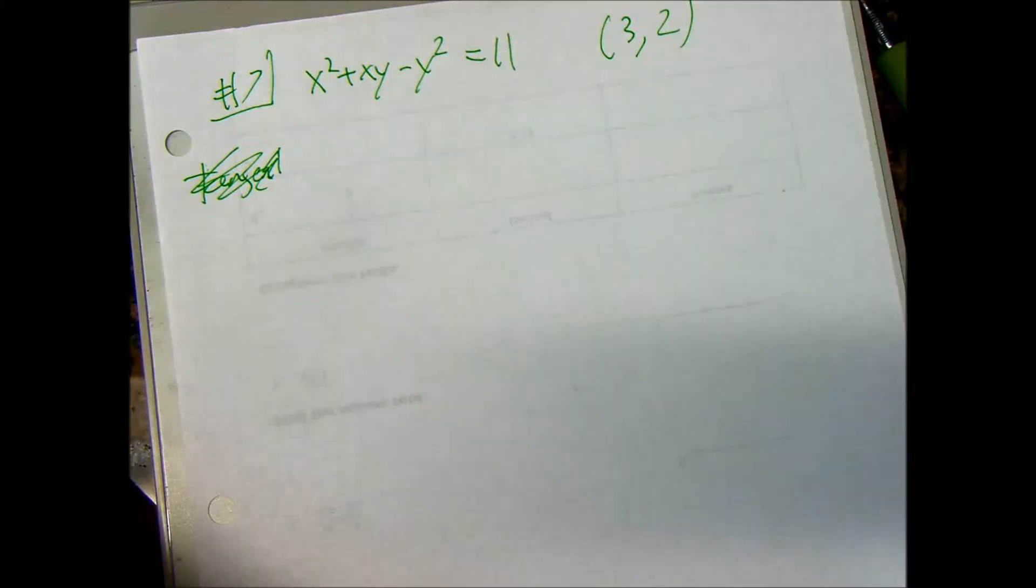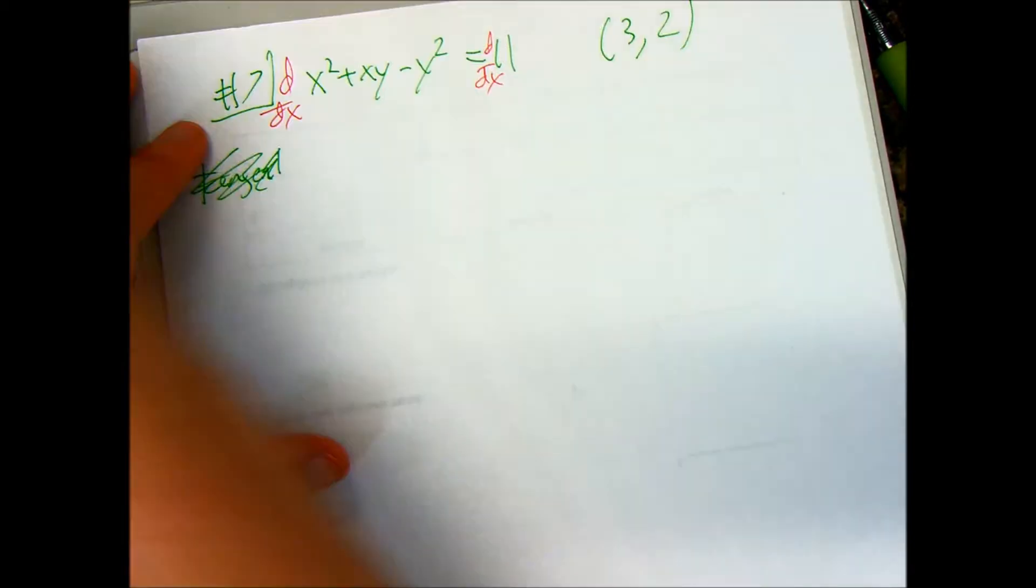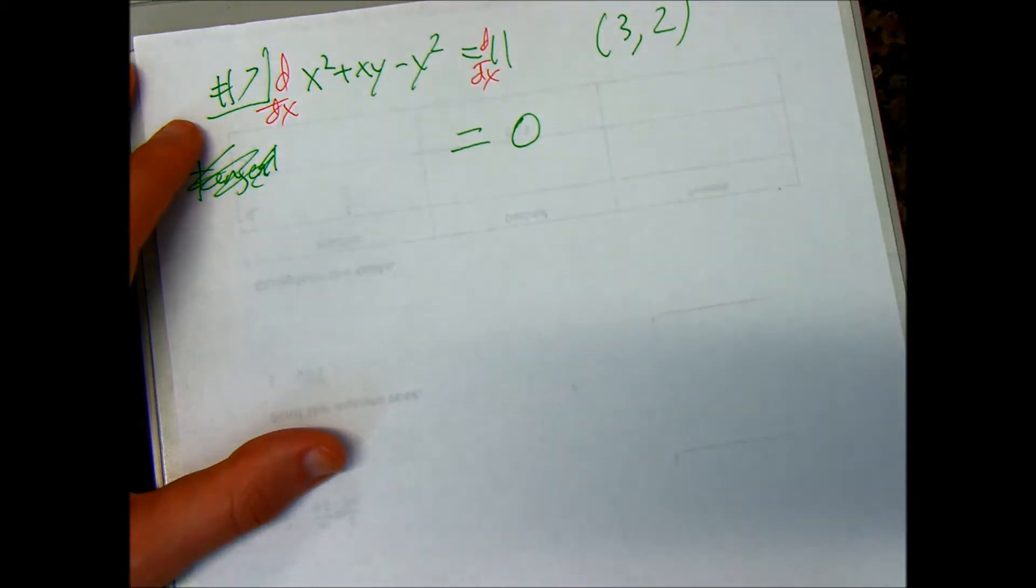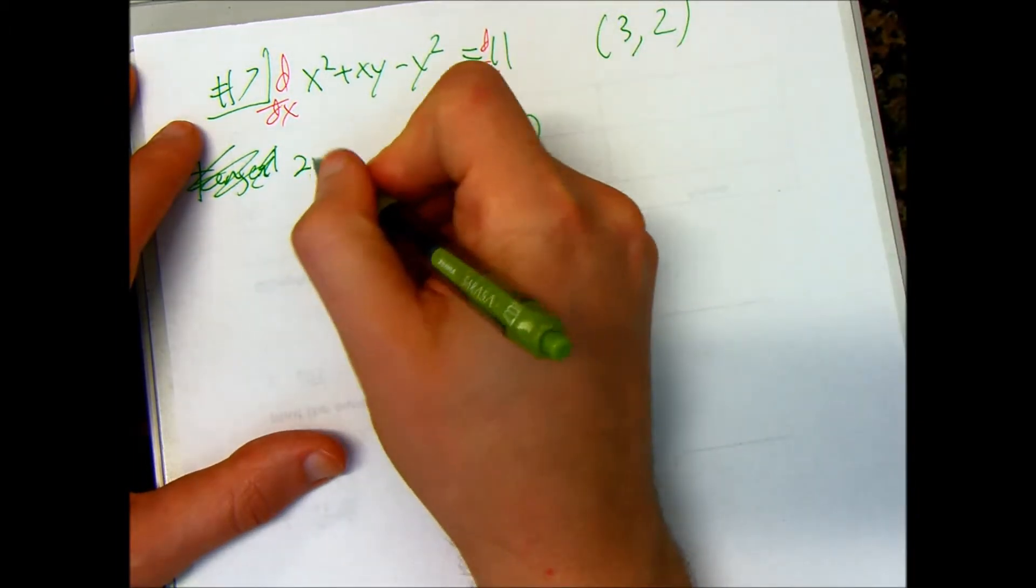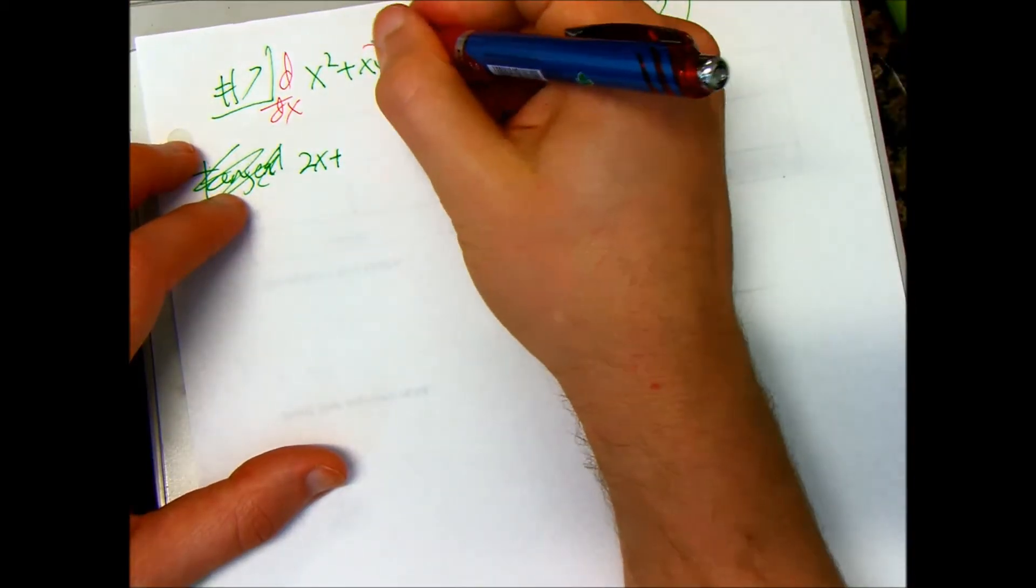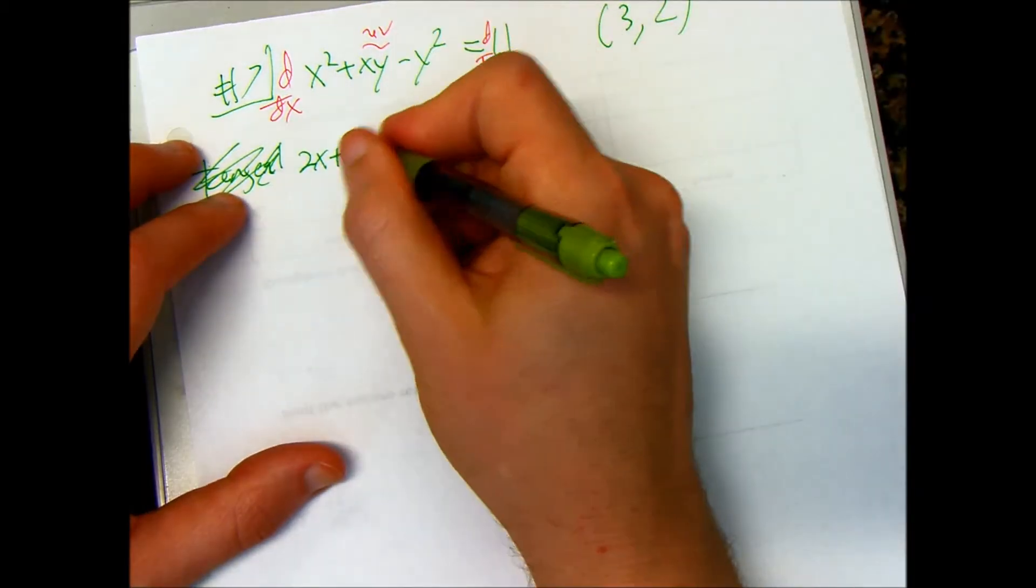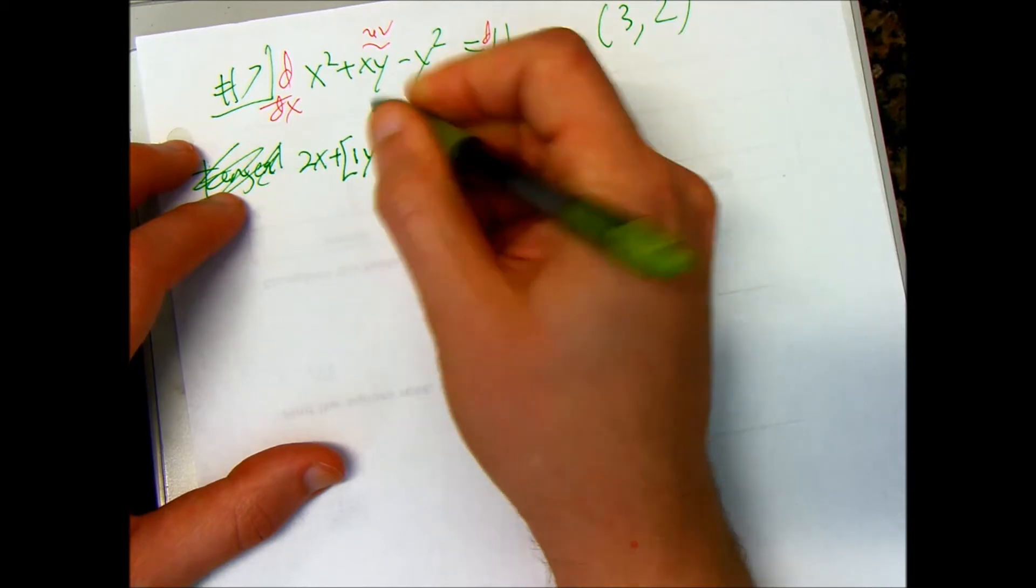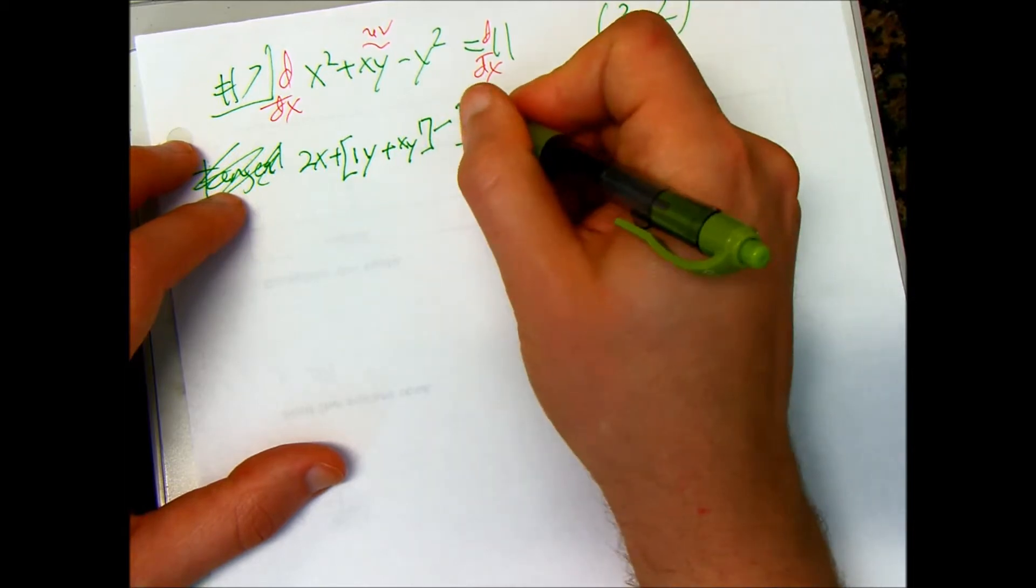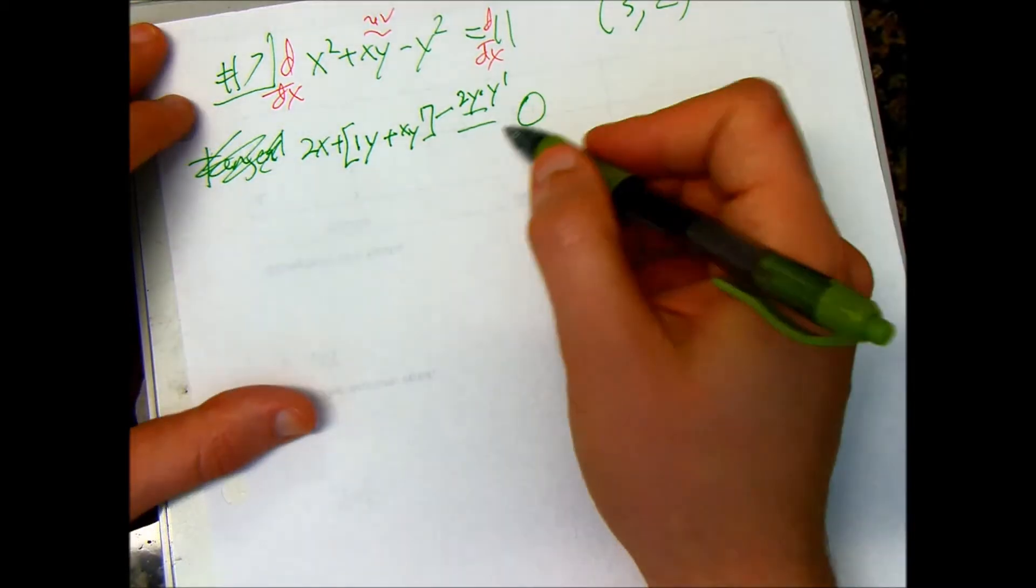So, let's do that. We apply our derivative operator to both sides, d/dx, d/dx, well then, 0, right, of a number. This is 2x plus, and then this is a product rule, uv. So, we're going to do a product. The derivative of u is 1 times y plus the derivative of v is y prime, so xy prime. And then minus, Mr. Rodriguez didn't leave enough room, times y prime, 2y times y prime. We should be comfortable with that. Now, we've got to get y prime by itself.